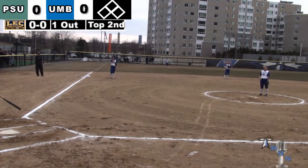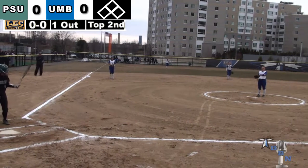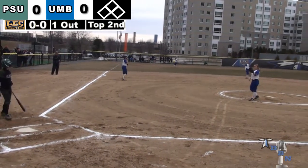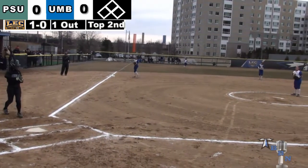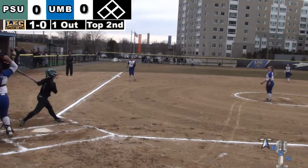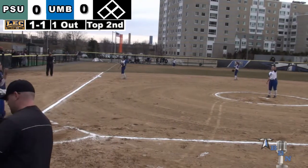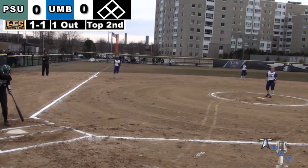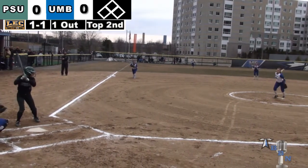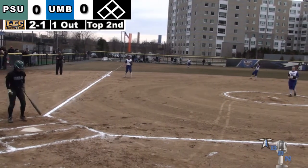So Seidner at the plate, one out. Nobody on here in the second inning. Number 4, Hannah Seidner. First pitch from Catania is high. Seidner certainly with one of the smaller strike zones in today's game. Catania winds, and that one is again pretty high, but that one swung on and fouled back. And the count goes to 1-1 as Seidner knocks that one over the backstop. Catania throws that one in there low, just below the knees. So count goes to 2-1 here on Seidner.